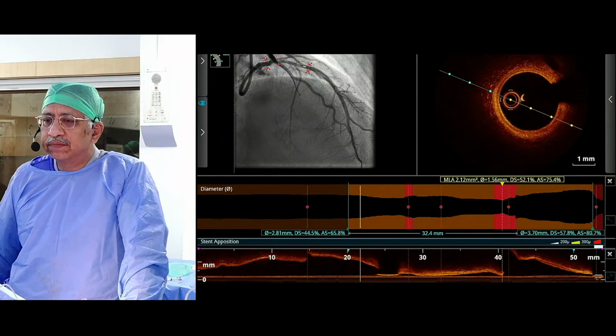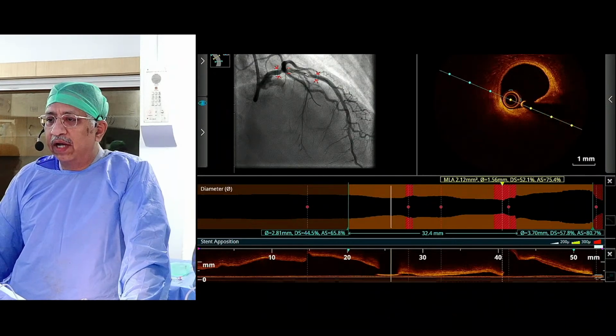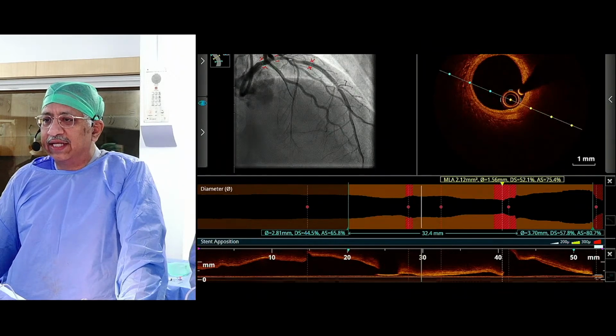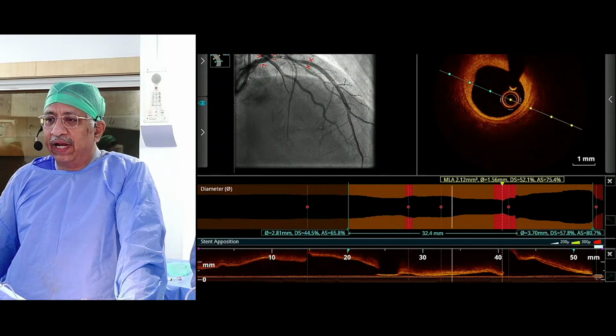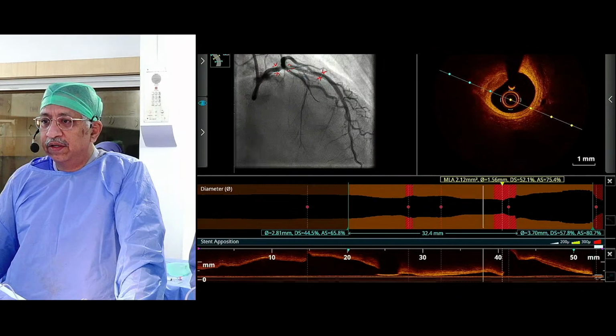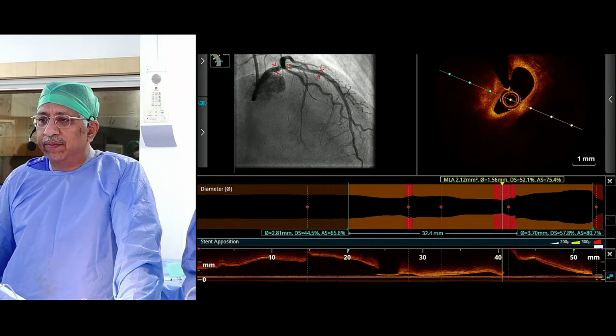Are we connected? The lower part of the L view seems to be cut off, but at least I'll show you. That's the LAD that we are coming up. That's coming to the proximal LAD. This was done before pre-dilatation. So if you look at the lesion there, you see that's the ostium of the LAD.